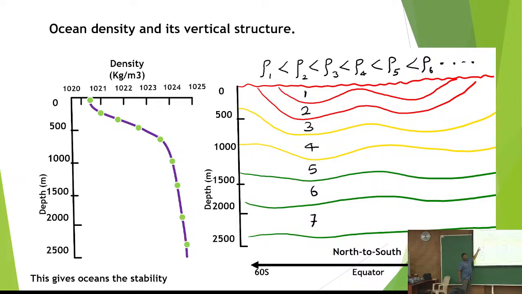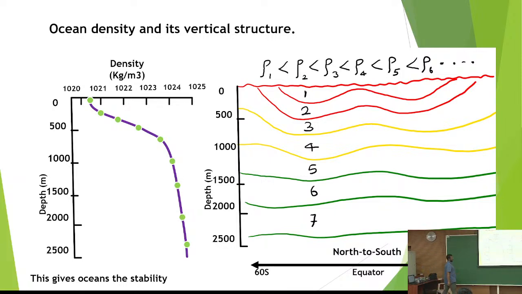Ocean density first of all is larger than freshwater density. Why? Because of the added salt. So, the extra weight is there, right. So, it starts at somewhere around 1020 and goes up to 1025, 1030 or 1035. That is the density. Usually, we subtract this 1000, and we talk about a 20 to 35 range. That is what oceanographers do. And you see at the surface the density is less, and then suddenly density increases with depth, and at about 300 to 500 meters, then density monotonically increases in a small manner. So, this answers the question: the ocean is stable because the low density water resides on the high density water.